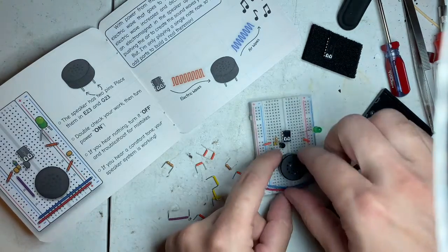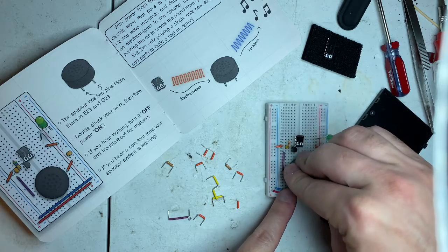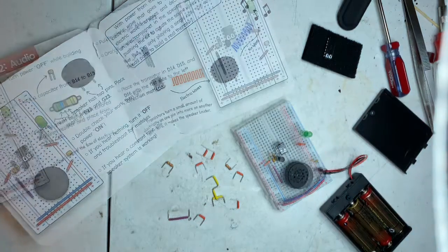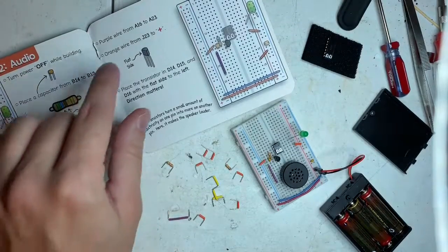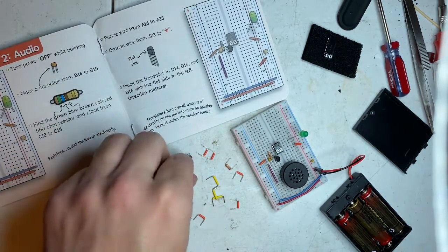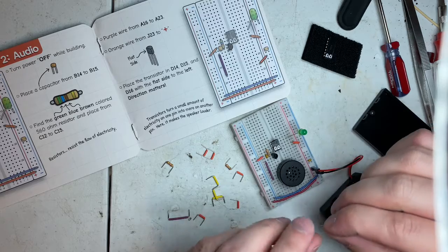I don't hear nothing. Okay, let's make sure. Yes, I missed a step. Orange wire from J23 to positive. That's why we don't hear anything on that. And I guess it does matter.